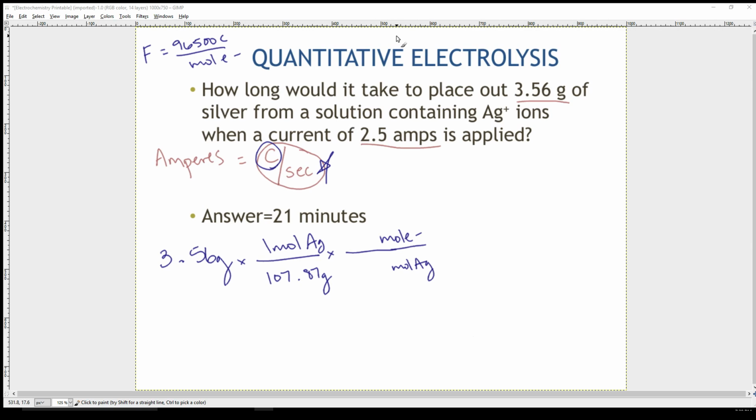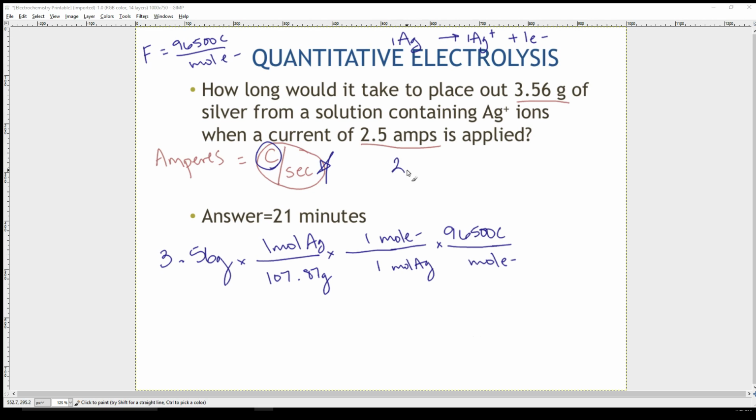So if I was to write out the net ionic for this, I know that silver solid could turn into positive silver plus how many electrons? It gave up 1 electron in order to become plus 1 silver. So look at the coefficients. All ones. Okay, cool. I've canceled out electrons. Well, let's use Faraday's constant now to get coulombs. Hopefully you see where we're going now. 96,500 coulombs per mole of electrons.